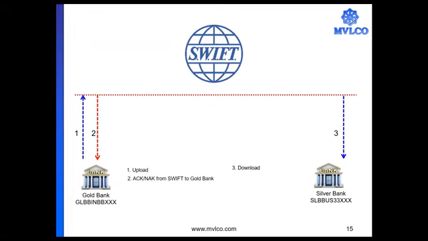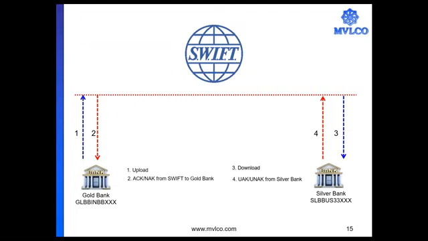When you get the ACK, the message is now downloaded on the other side. It will be transported from India to USA and will be downloaded on the other side into Silver Bank's terminal. When it is downloaded in Silver Bank's terminal, the terminal is able to read that message. If it is able to read that message properly, it will issue the user acknowledgement, the UAC as I'm calling it on the screen. If the terminal at Silver Bank is unable to grasp that message, unable to understand that message, then it will give a negative user acknowledgement, which is the UNAC.